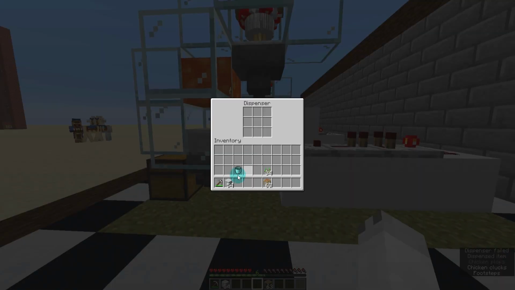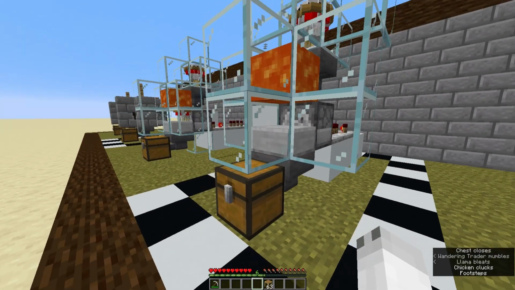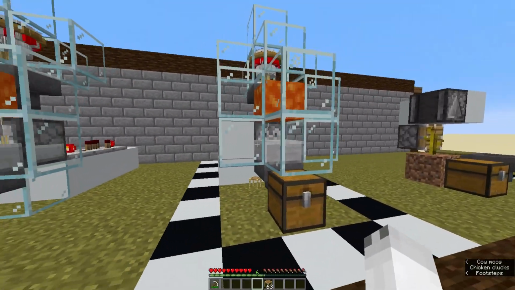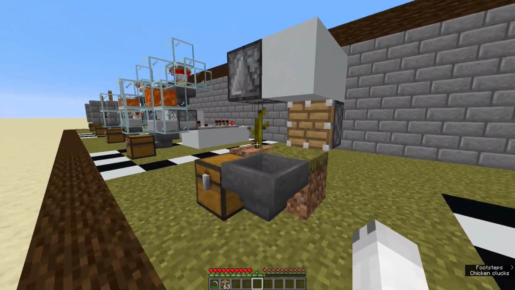Now to test that this works, place 1 item in the dispenser. It should be fired out and should end up in the chest like that. Now you guys have your fully automatic micro chicken cooker / farm. Now this is the smallest farm out of all of them. This is a micro melon or pumpkin farm.